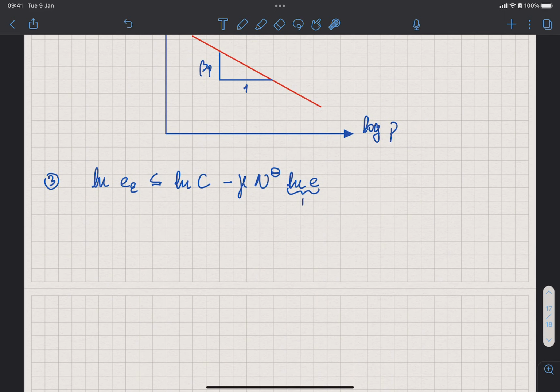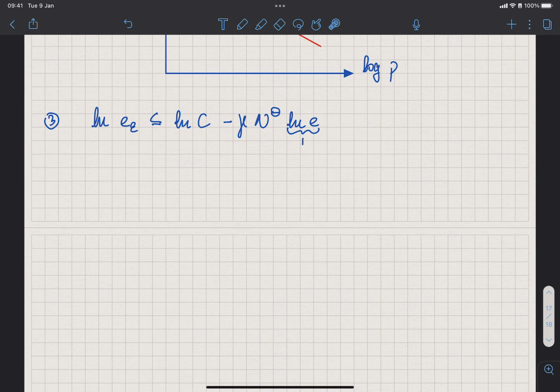So then we can apply the natural logarithm again to this expression, right? And we're going to make an assumption: as long as c is equal to 1, I'm going to get rid of that term because the inequality is still going to hold. That's all we do, right? So if we apply the expression again, what we get is the natural logarithm of the natural logarithm of e is going to be bounded by this expression here.